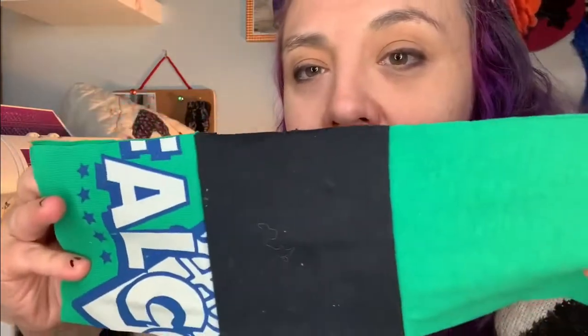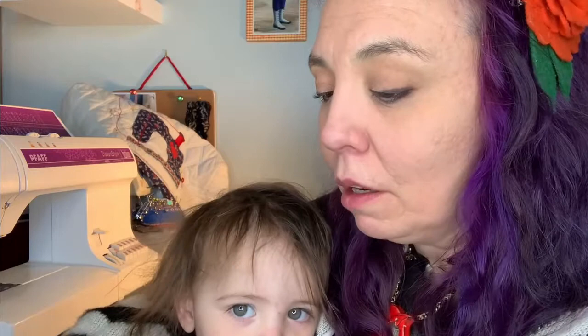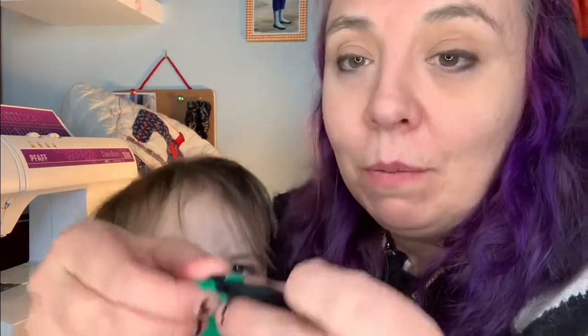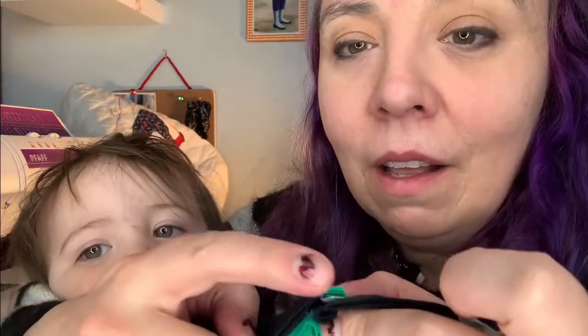I had to sew together each strip and then trim it where it wasn't matching up. And now I have to put the intersections together, right there, making sure that they match up. And then also those.